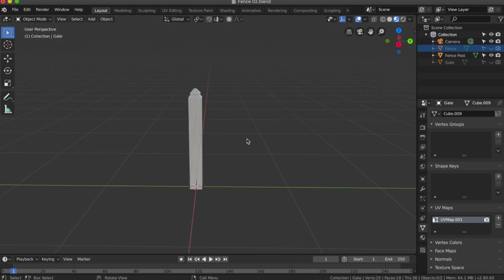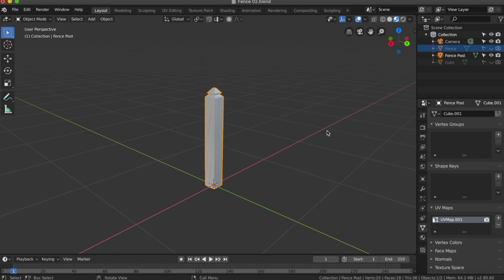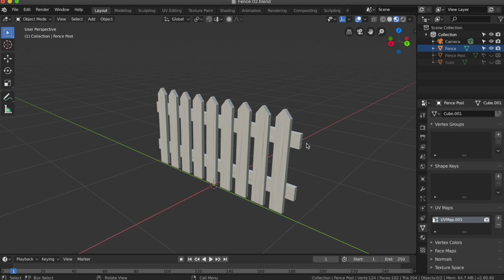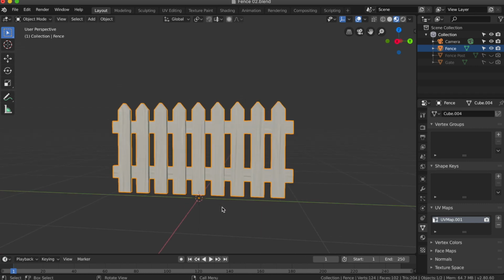Okay, so the fence post, I want to be standing really on the ground. So here I positioned the origin right at the bottom again, like with the cubes. Makes sense, I think. So that was the easy one. Now with the fence, I thought, okay, the fence is supposed to be floating a bit over the ground. So the origin is actually not at the center bottom, but a bit beneath the object. This way, the fence is floating a bit above the ground, and the fence posts are the ones that hold the connection to the ground.